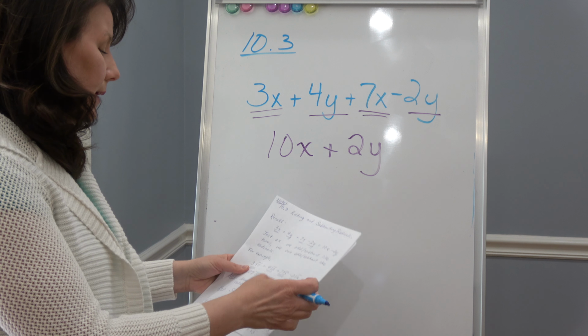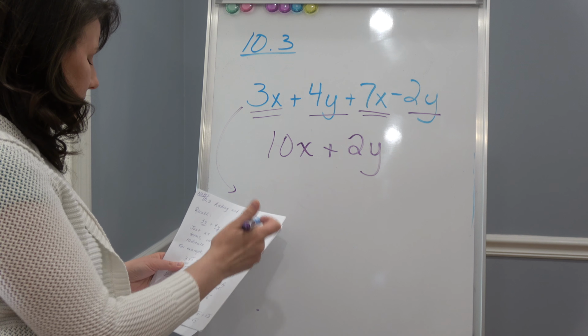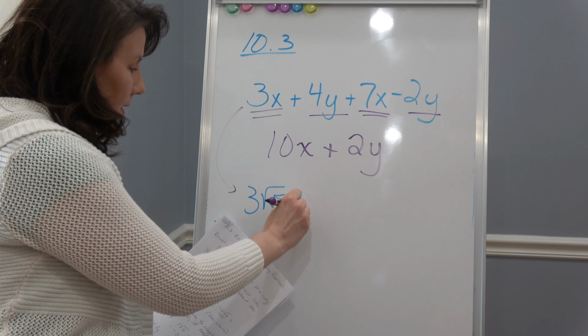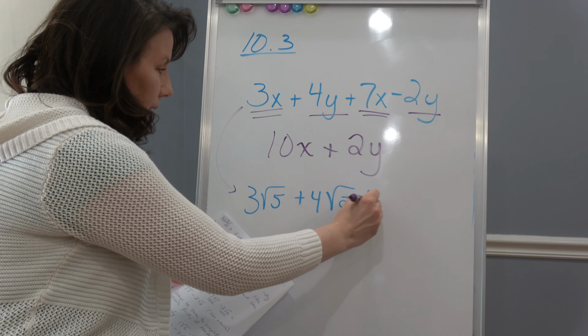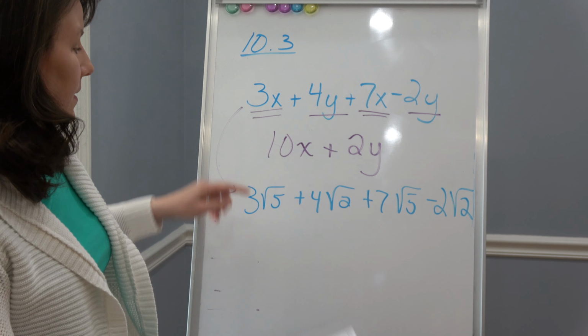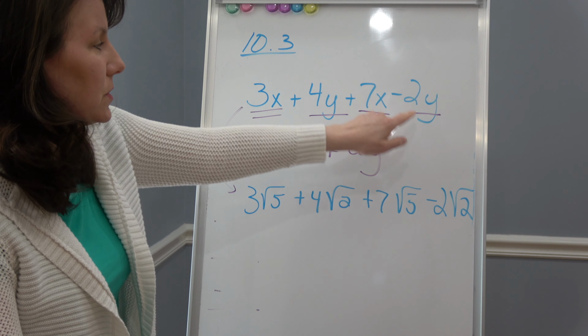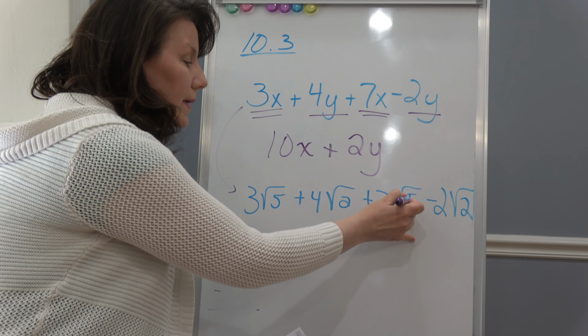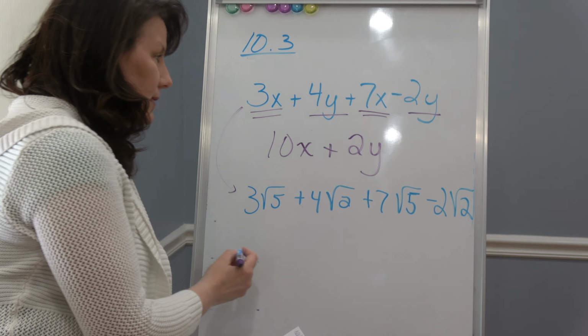So if you had something like, let me just kind of extend this, if you had 3 radical 5 plus 4 radical 2 plus 7 radical 5 minus 2 radical 2, right? You can see that kind of use the same coefficients there. You're going to combine the radicals that are exactly the same. So the radical 5's, 3 plus 7 is 10, so 10 square roots of 5. And 4 minus 2 is 2 square roots of 2. And this is where you would need to stop because, again, square root of 5 is different from the square root of 2, so you couldn't combine those anymore.